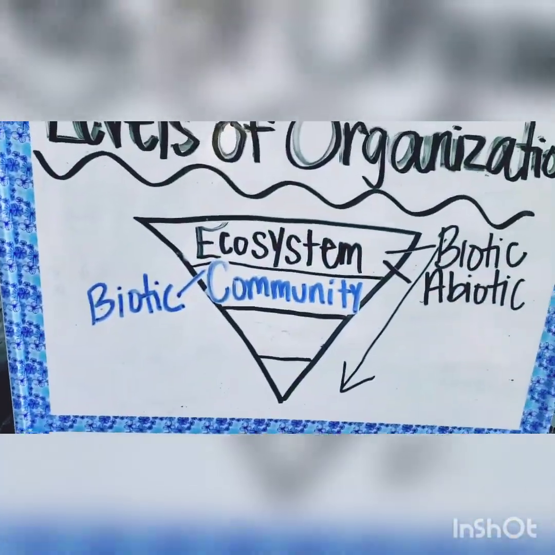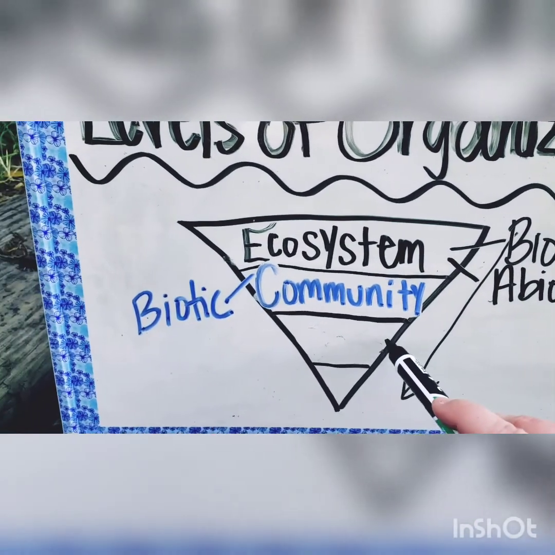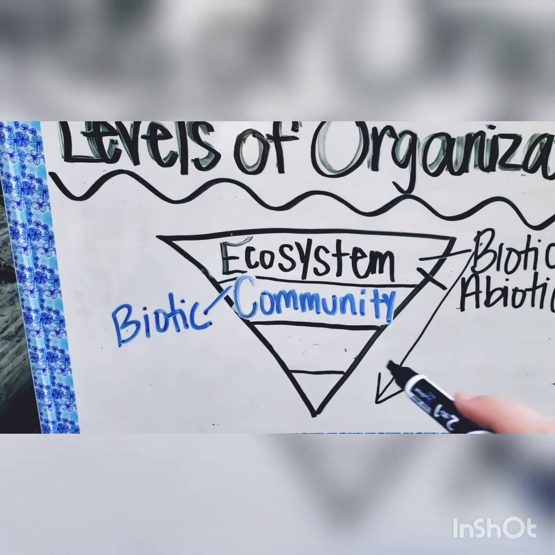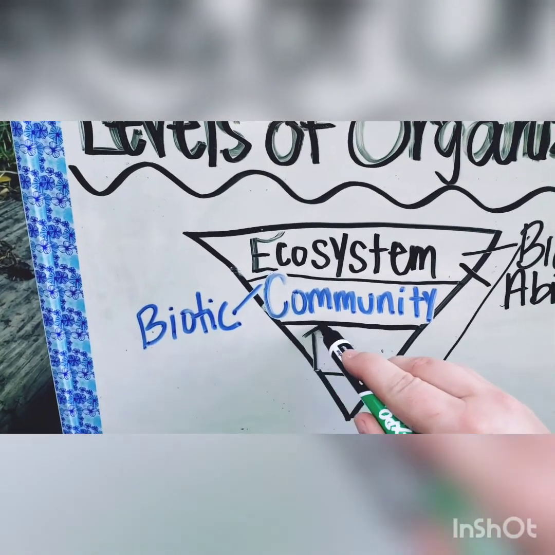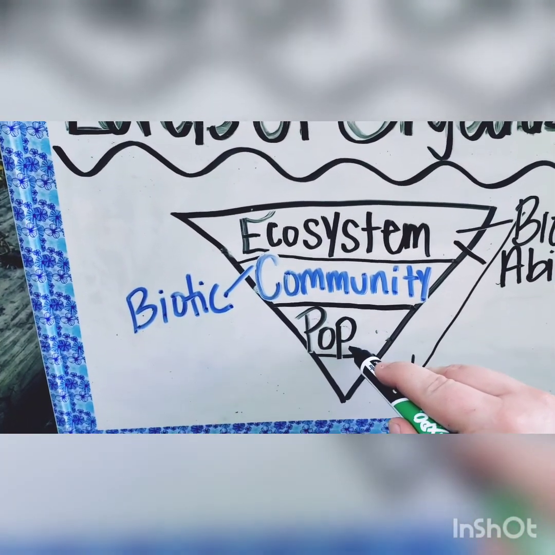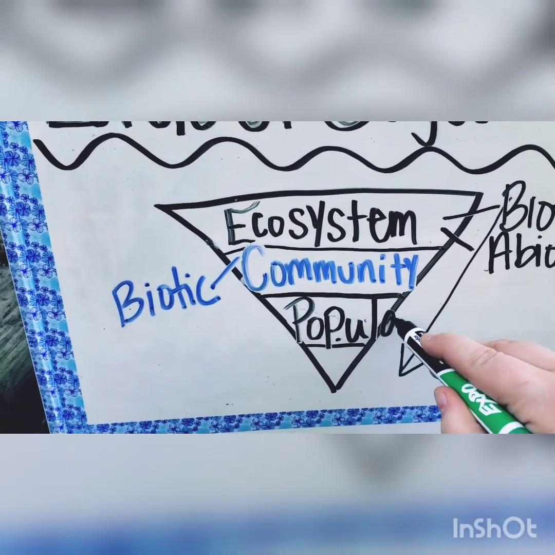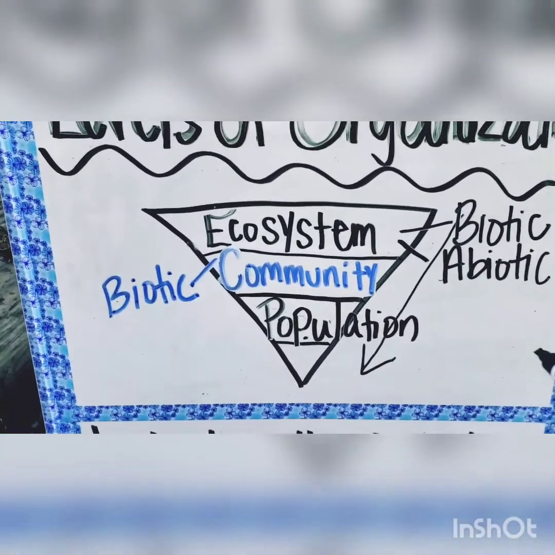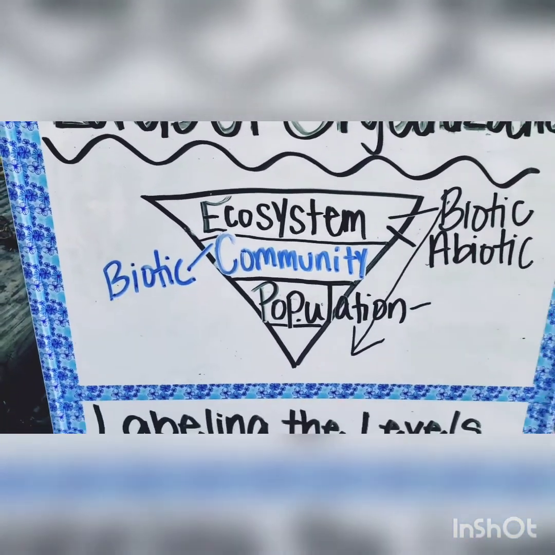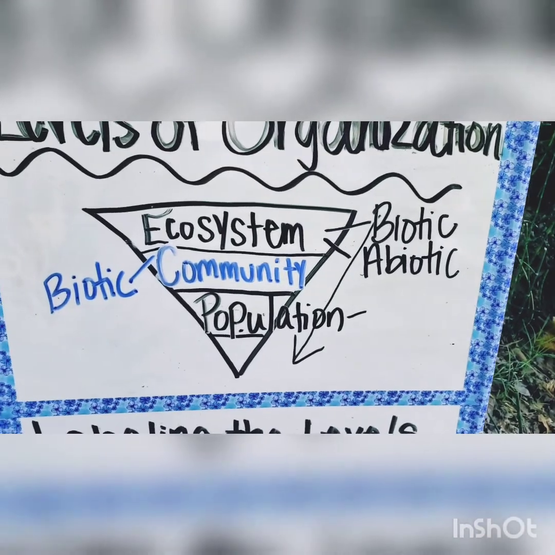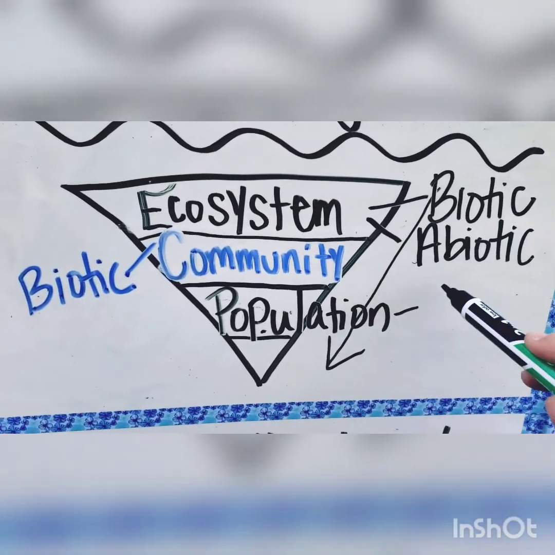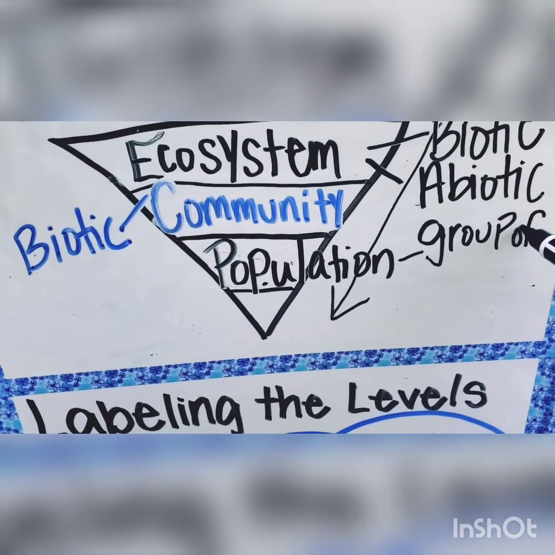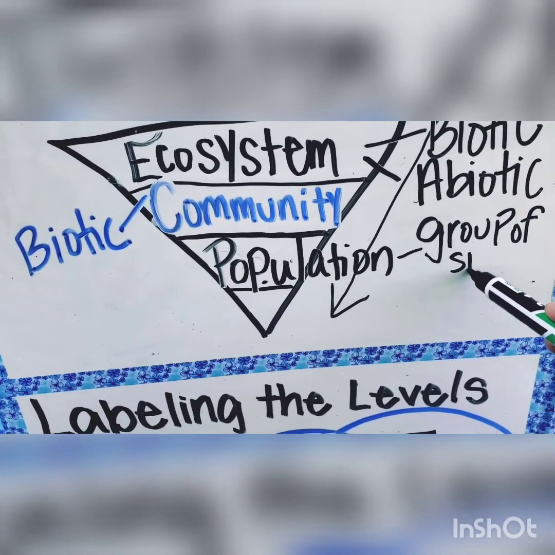All right, moving back, we're going to get down and more specific. Going to our third level, this is going to be our population. I don't know if I can fit population here, so I'm just going to write pop. Actually, I'll write population. It'll just be out of our box. A population is one type of species as a whole. So a group, I guess would be the better word, a group of species.